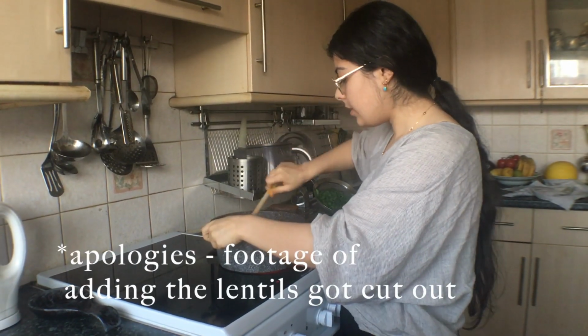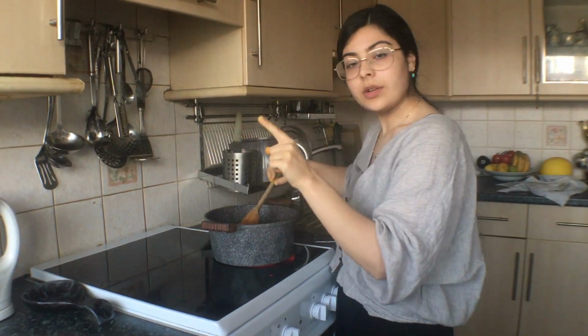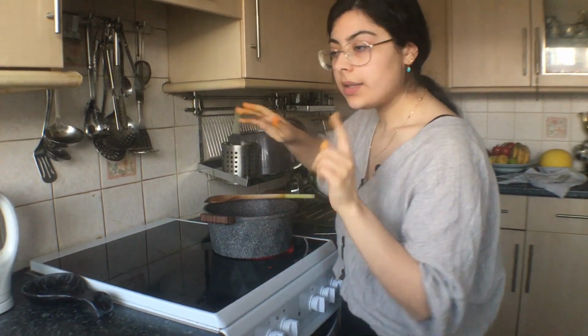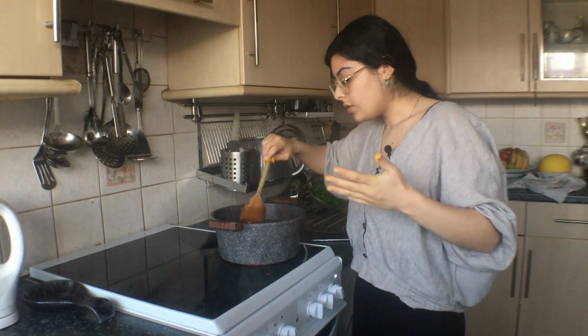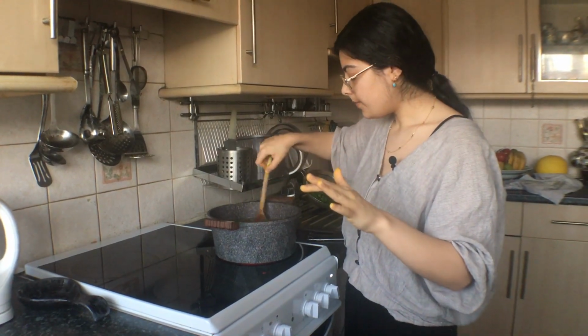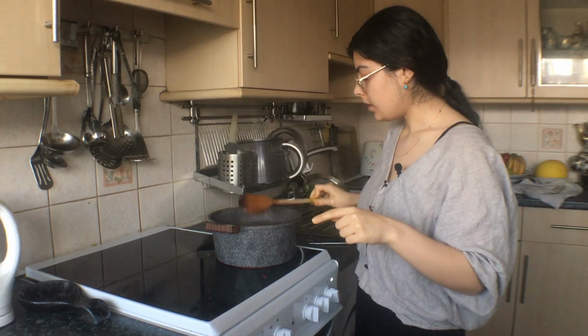So my lentils have been in there toasting with the cumin and onion, garlic and turmeric for just about a minute. I'm just going to add in a whole bunch of water now. I've filled it basically to the top of the pot. That was around 8 cups of water that I had boiled, so it was hot water.